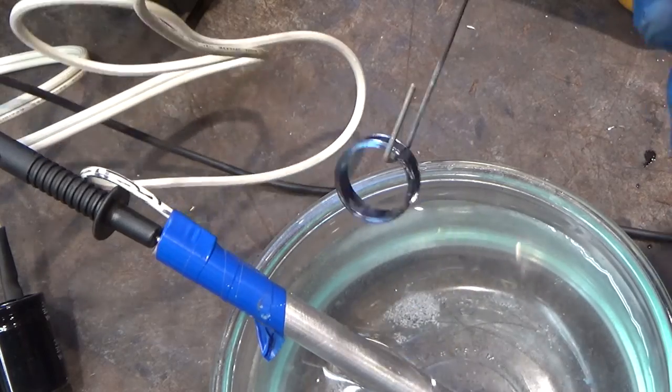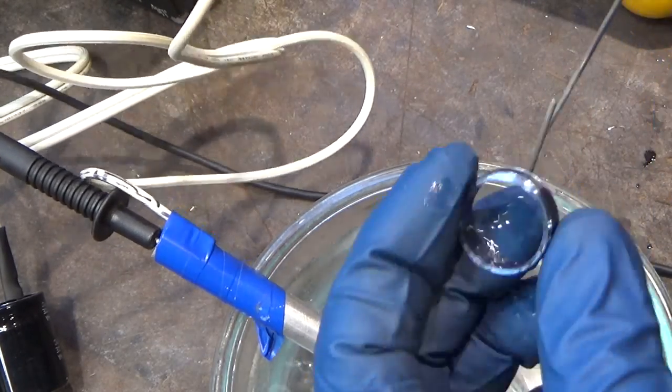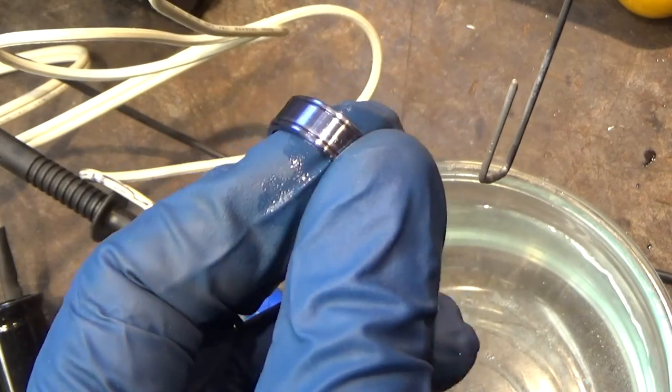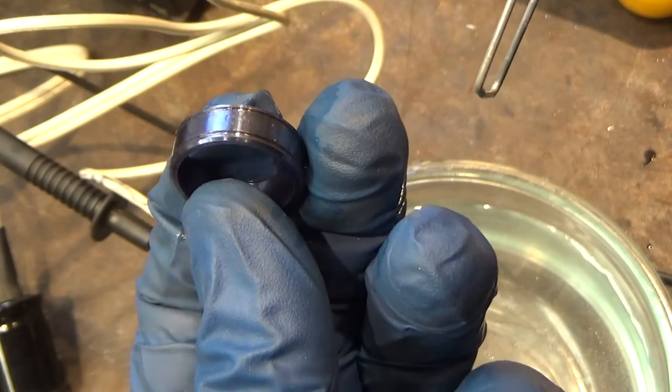All right, looks like we are there. You can't see the blue anymore, and that's because of the angle, the way the light's hitting it. Or ring, as the case may be. Yeah, it's really funny, because it looks sort of silver here, but to the eye, it's blue.